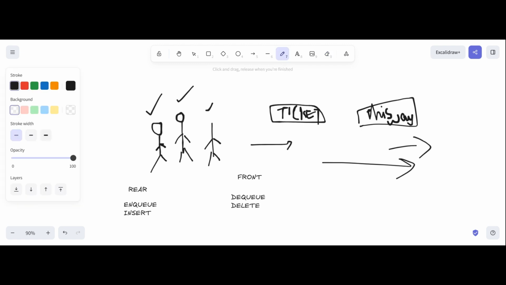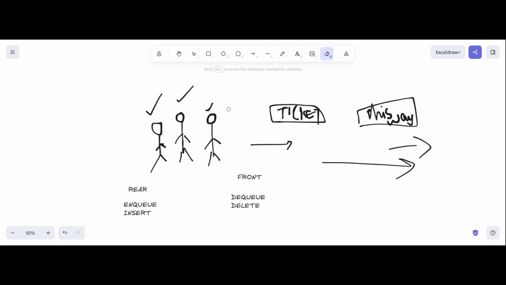Okay. So they're no longer in the queue anymore. So now there are only 3 persons left. Now, who would leave next? The next would be this person. So this person got their ticket and they leave. And this person got their ticket and they leave. And this person also got their ticket and they left. So, yeah. This person entered first and they got the ticket and they left first.